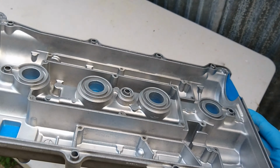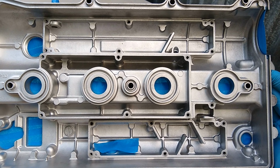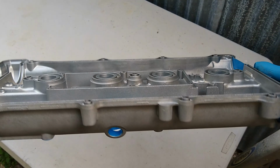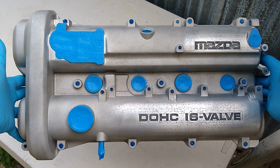The underneath side came out great. That part's all ready to go. We just need to put the plates back in the bottom, silicone them, screw them back in, and that part will be done. But the top part, we're going to go ahead and paint with a VHT black wrinkle paint.